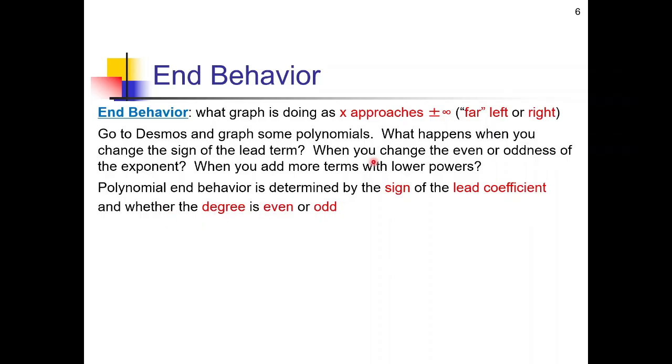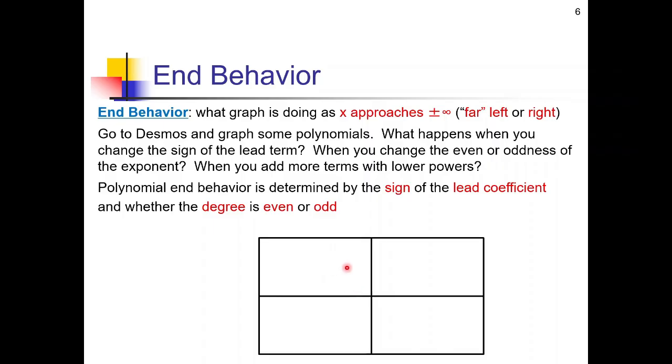And it turns out you can play around as much as you want, but these are the only two things that are impacting the end behavior: the sign of the lead coefficient and the degree, even or oddness. Now to sum up what we found by experimenting, I made a little chart here that you can fill in on your guided notes. We got two directions going.